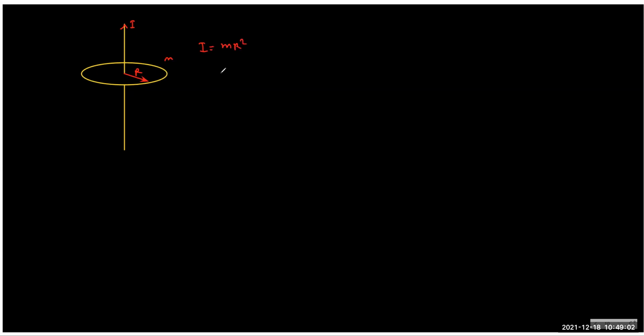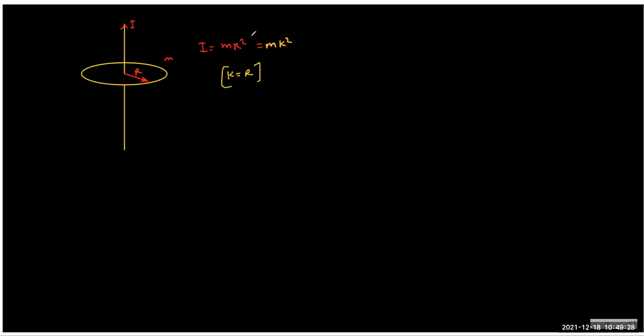Now the question is, if I want to replace this by a point mass, then at what distance must I keep it? I must keep it at distance k. So the answer will be mk square. So now if you compare, the k turns out to be r only, right? Yes, sir. It means the entire ring can be replaced by a point mass at a distance r, and that is what we have done in the very beginning.